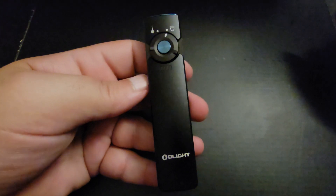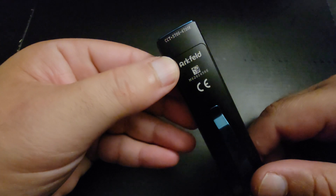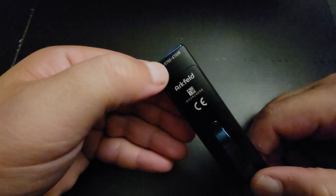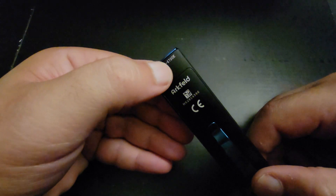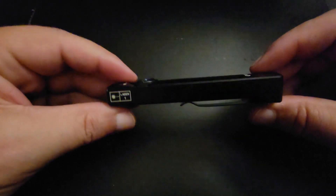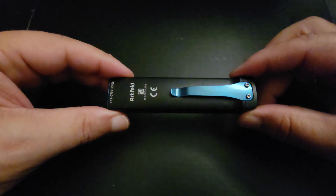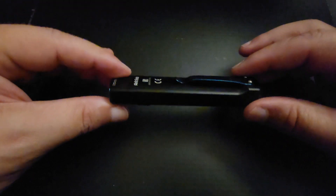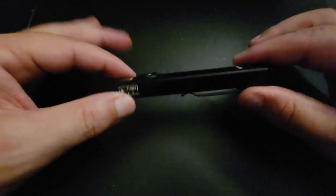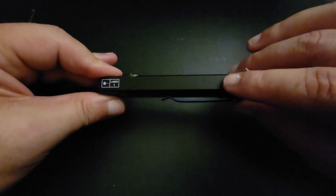Let's go ahead and take a close look at this Olight Arkfeld. As you can see here, there's the branding, and up here it also has the temperature settings — basically 5,700 Kelvin to 6,700 Kelvin, which gives you the warmth of the light. I want you to look at that profile — it's very flat, not too big and not too small. It fits well into the pocket because of this form factor and the way it imprints into your pocket.